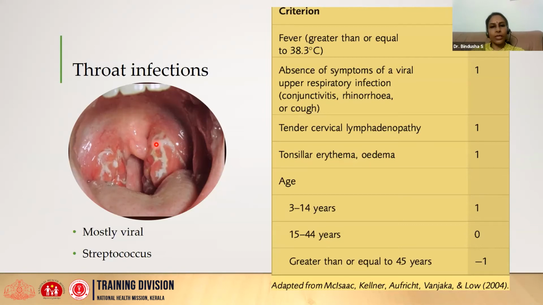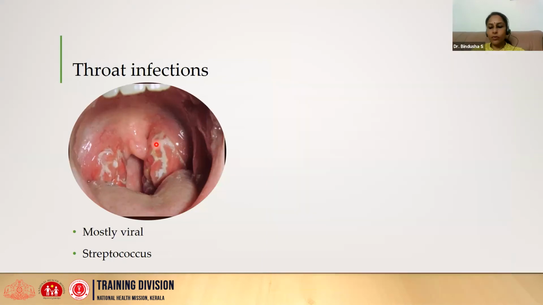If it is a streptococcal infection, which antibiotic should be used? Streptococci are sensitive to penicillins. So we will give penicillins as the first line antibiotics. Either we can give oral penicillin or amoxicillin. Both can be given, whichever is available. And the usual dose of amoxicillin alone is sufficient.